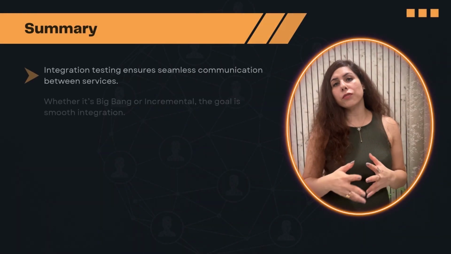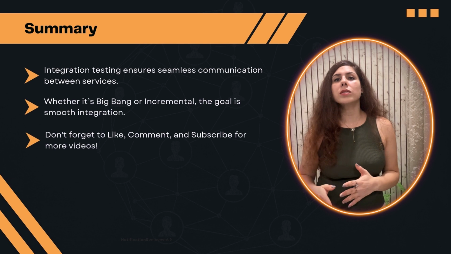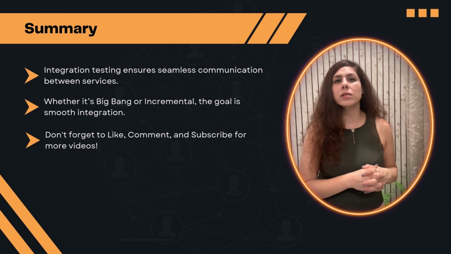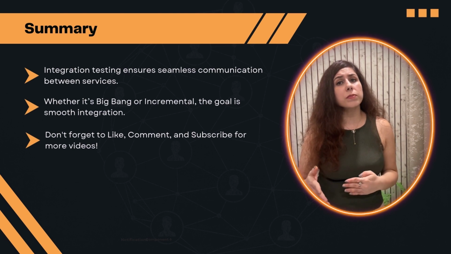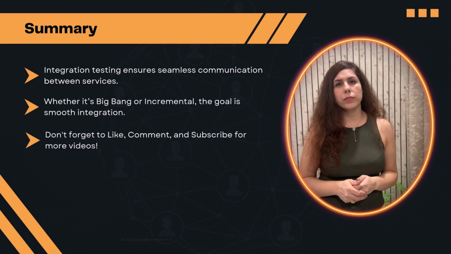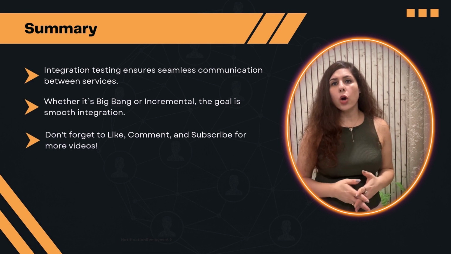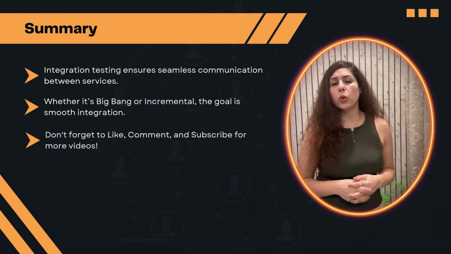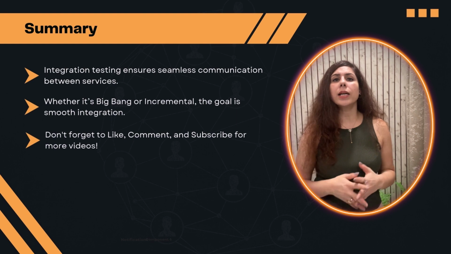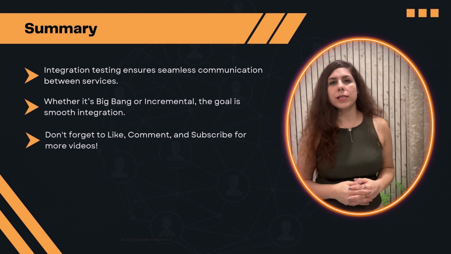So these were the different types of integration testing. Integration testing ensures that all the microservices in the system work together properly, avoiding any hiccups that could impact the system's performance or quality. Whether you test everything at once using Big Bang or you do it step by step using top-down or bottom-up approach, the goal is the same, that is to ensure that all services work together seamlessly.